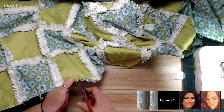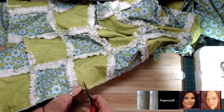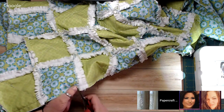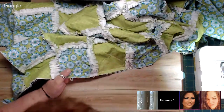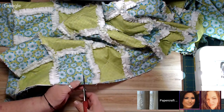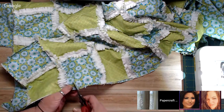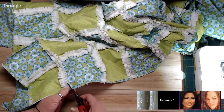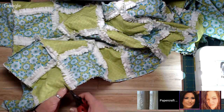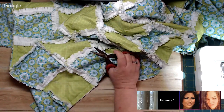Oh. All right. So this will be the last of my snippeting, cutting fringe, other than the ones I have to finish off after I'm done with the binding. I'm so excited. This is going to be the cutest gray quilt I ever made, because I've never finished off the edges the way I'm about to do this one ever. A piece of binding fell on the floor.